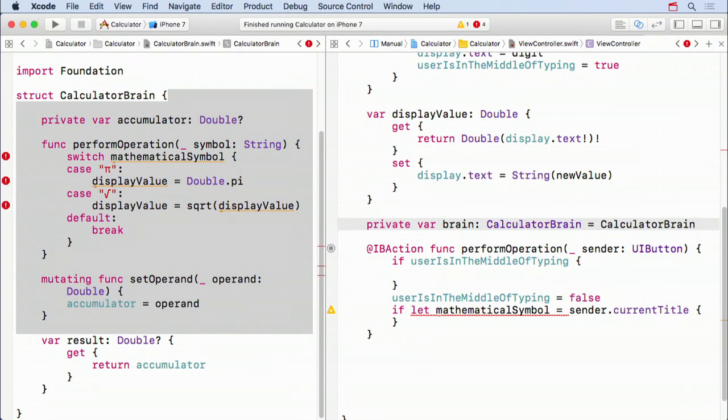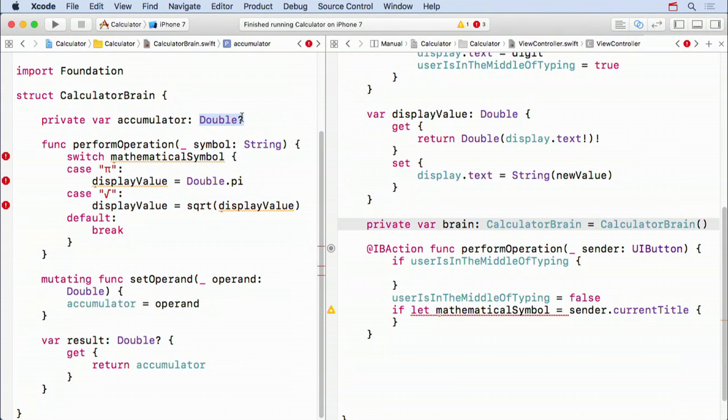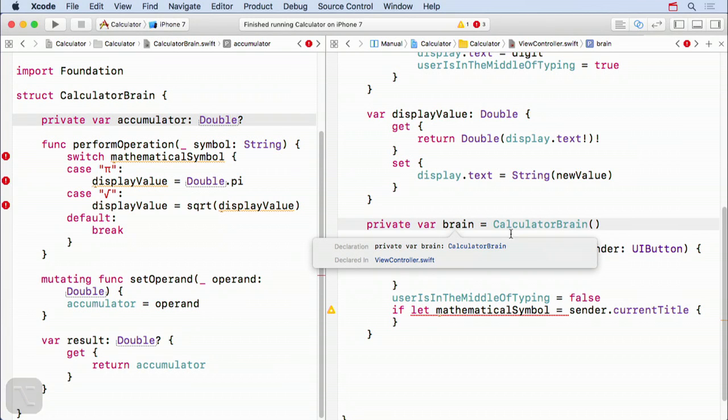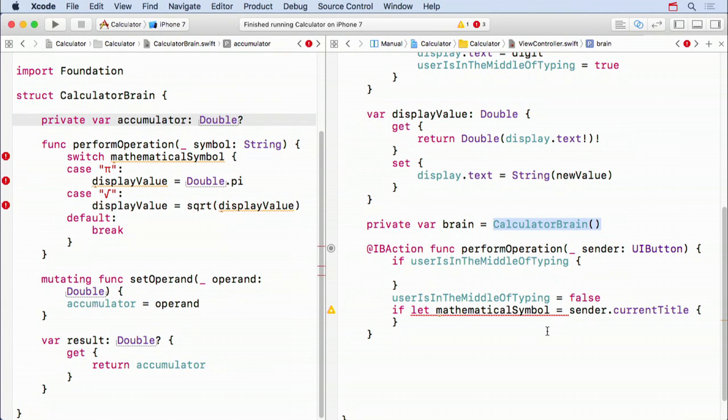And you create a CalculatorBrain in exactly the same way that you create a class, with the name of the type and then the parentheses. Now, we have no arguments in here because we have no uninitialized var. Since we made this an optional, it's initialized to nil automatically for us for free, remember? So we have no uninitialized var, so we just do open parentheses, close parentheses. And of course, we don't need this type, right, because it gets inferred. So if we ask Swift what type this is, it says, oh, that's a CalculatorBrain. Has to be, because that's what you set it to.